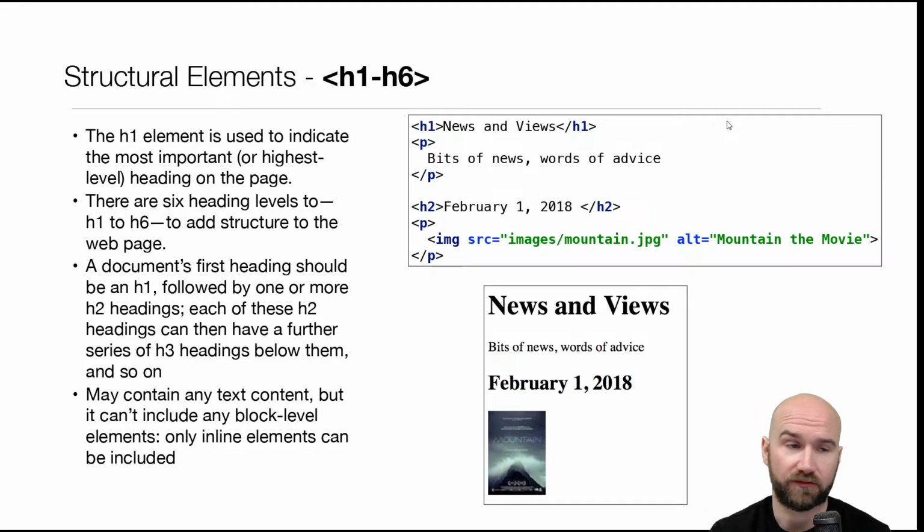So the heading elements, we have 1 to 6 headings, with H1 indicating the most important heading on your page. The browser will give that some default style, and we'll see today how to change that style. We could make 1 to 6 look the same if we wanted. I don't know what that would get you, but you can. But we have 6 headings to add structure to the web page, and this was one of the earlier attempts to add semantic meaning to the markup, so that potentially just by looking at the page source, and the page content as well, you could see what's more important, what's less important. And that semantic meaning is important, and semantics just means you're able to tell from the element or the tag itself something about its intention and what it means.